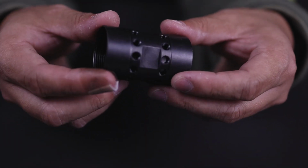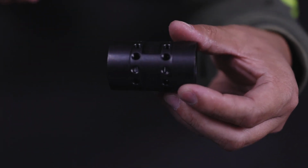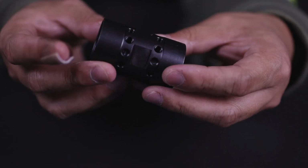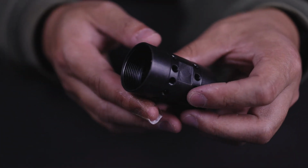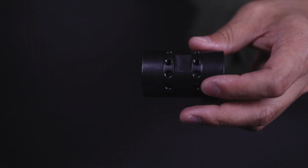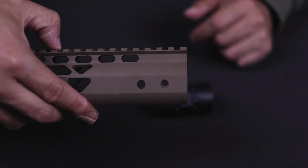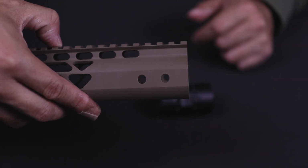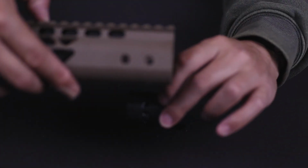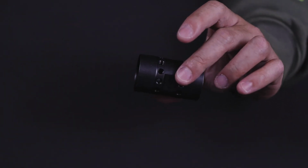Reason being is because with this barrel nut, you do need to time it correctly. So your holes here line up with the holes on the barrel nut. It's not timed with the gas block, but I kind of like this design a little bit better because you know that you're going to get a nice secure fit versus the clamp-on style where there's clamps on the bottom where it holds it into place. That over time can work its way loose versus this. The only way for your handguard to come loose is if your barrel nut comes loose, and if you torque this down correctly, that should not be an issue.